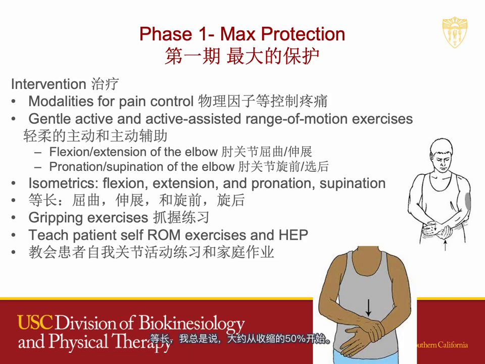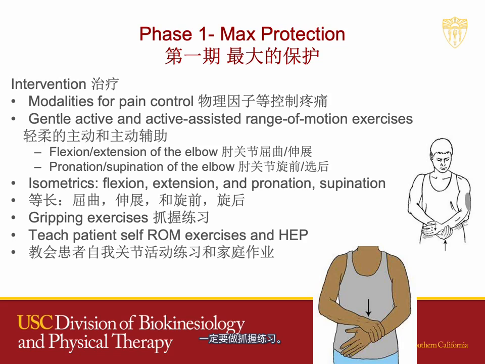I will always say kind of start at like 50% contraction. Don't have them push as hard as they can initially. See how they feel, make sure they don't have pain, and then you can always increase that resistance. But start at 50% or less initially, hold for 5 seconds, sets of 10.